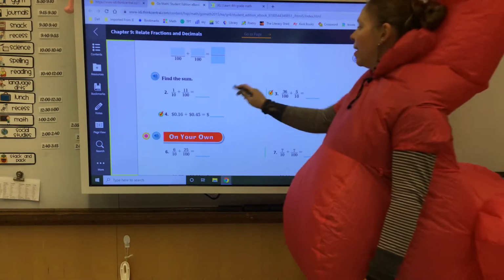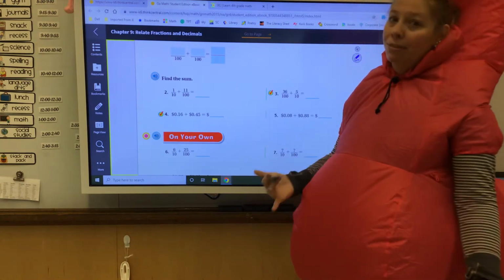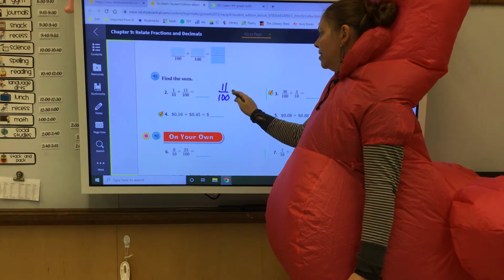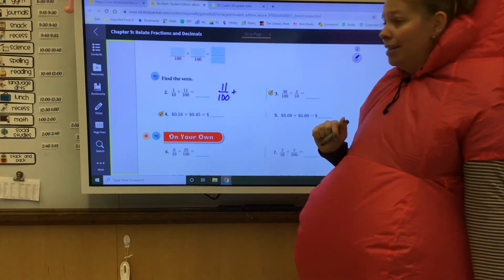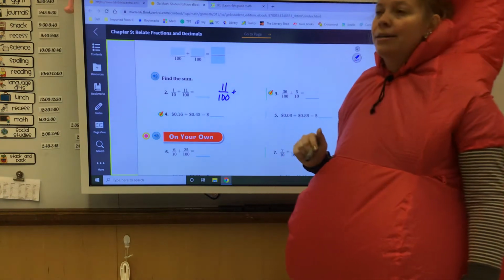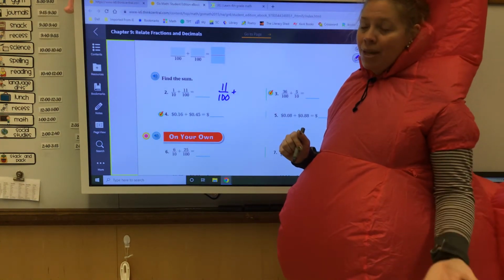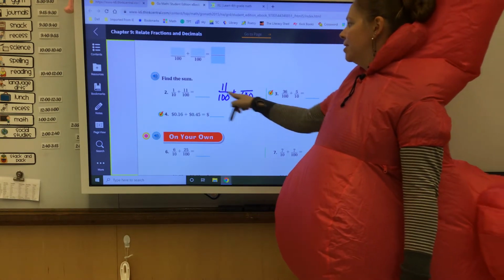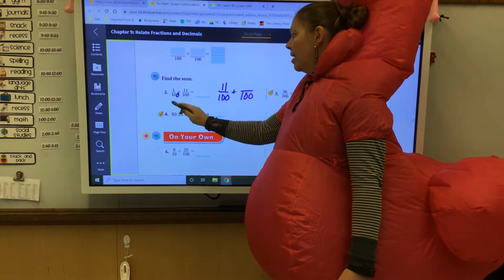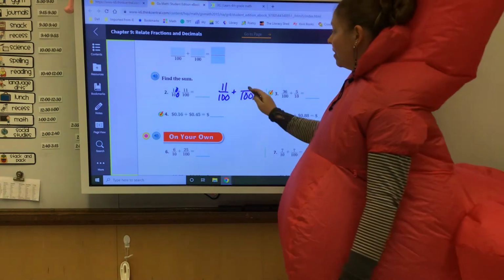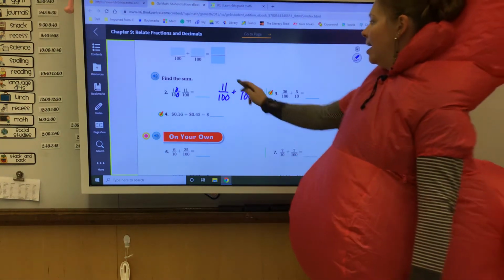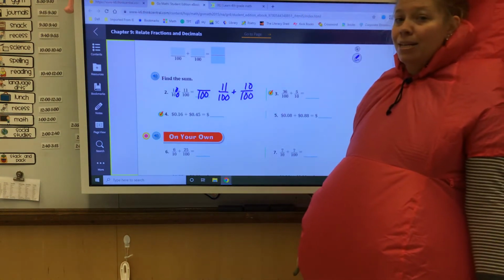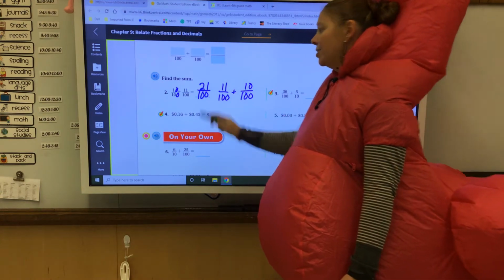Fantastic. All right. So I have a little extra space over here, and you know how I really like to rewrite things. So I'm going to keep 11 hundredths the way it is, and I'm going to add to it my new fraction. So I can't have 1 tenth. I need to have hundredths. So if I add an extra 0 to the bottom of the 10, I need to add 0 to the top, and then I have 10 hundredths. 11 plus 10, denominator stays the same. 11 plus 10 is 21 hundredths.